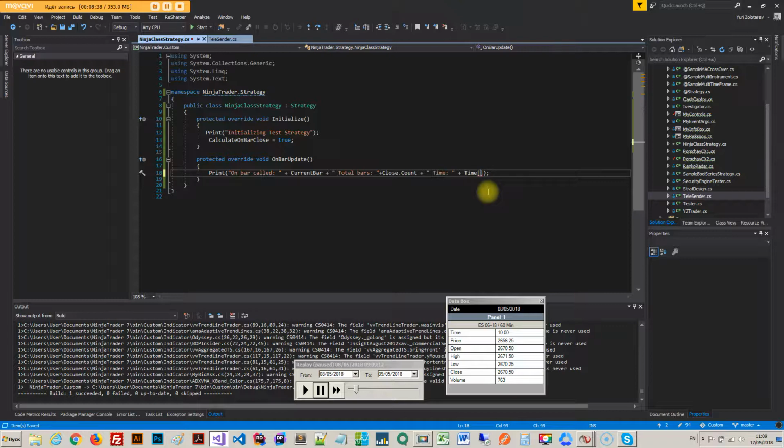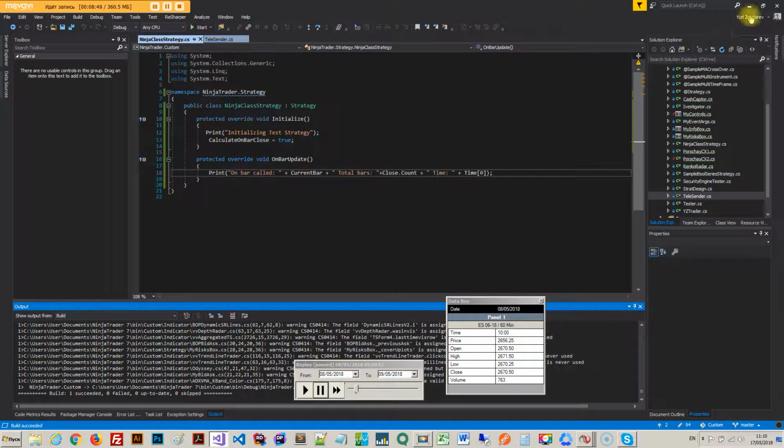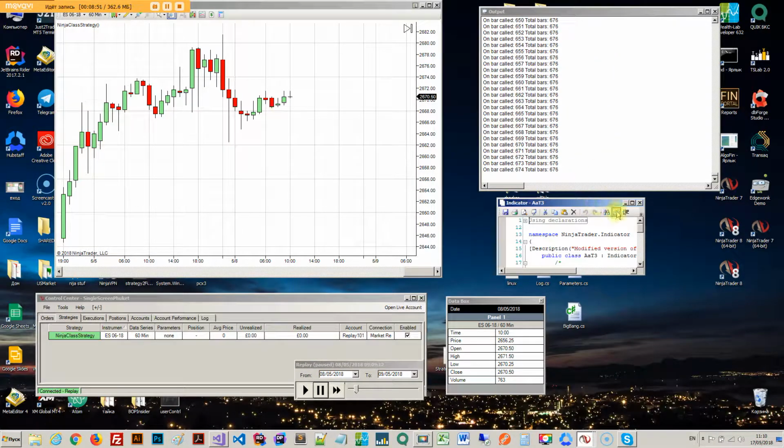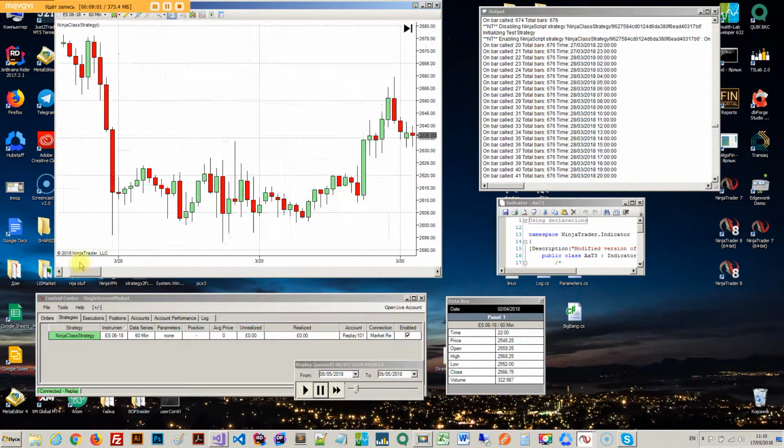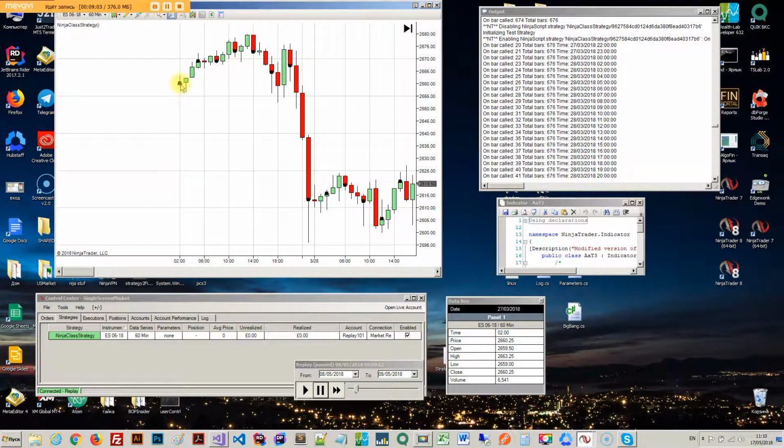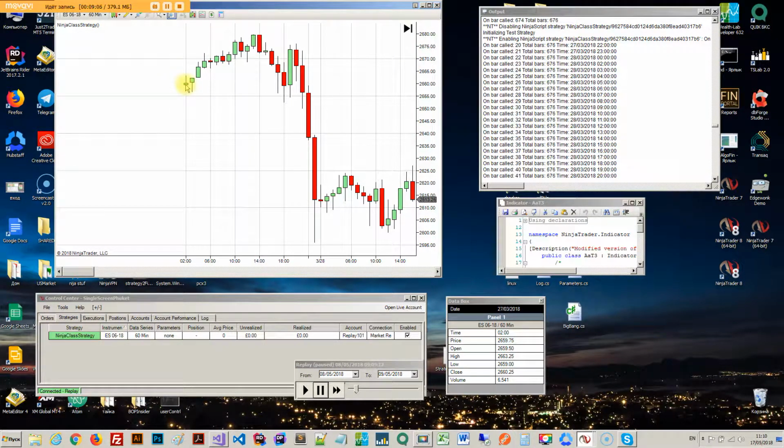If you want to know the previous bar close, you go 1, 2, 5, 8, however many bars ago you want. We don't want any bars ago, we want zero. So let's have a look at that. Now we can get the time, and we can see that. So let's see where we started actually. Did we start with this bar? So here's the time.